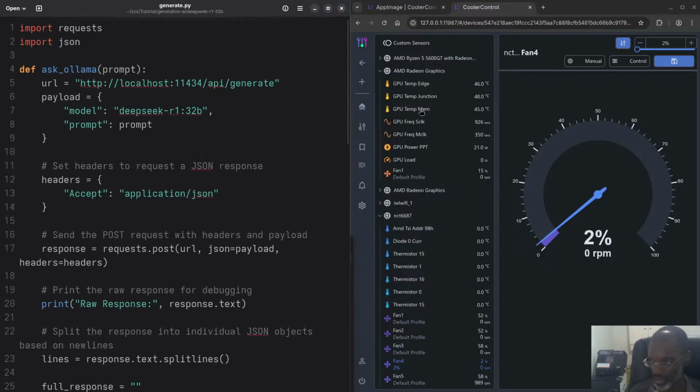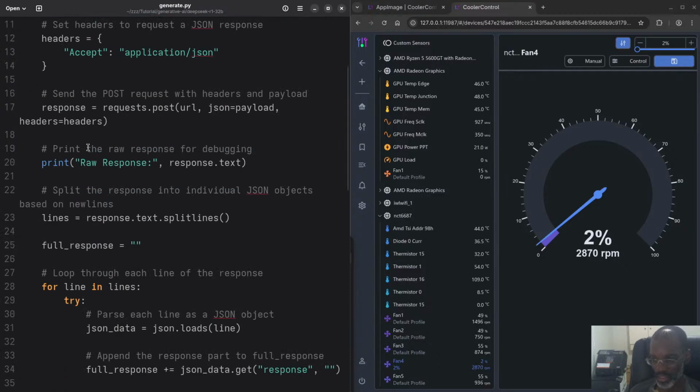I went through this in the earlier tutorial today, so I'm not going to repeat it. You see it's localhost, port 11437, /api/generate, and then the model, DeepSeek-R1:32B, and then the prompt. Then we tell it to return JSON. You don't need this part here, but it's for debugging. When I started debugging, I noticed that it outputs the responses in multiple lines.